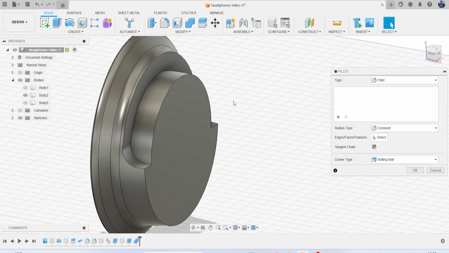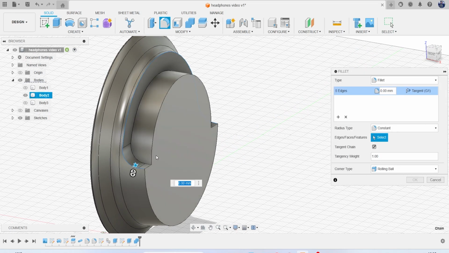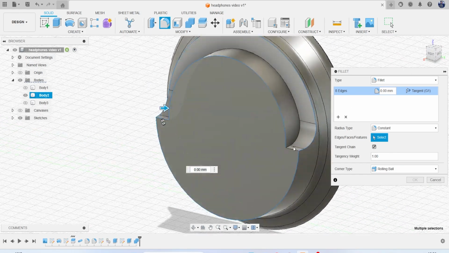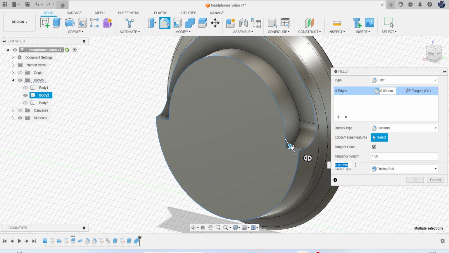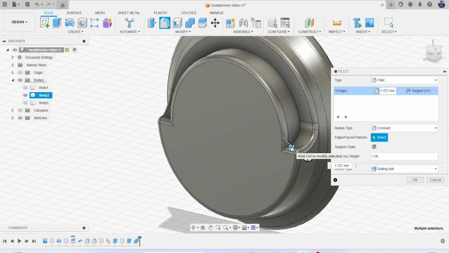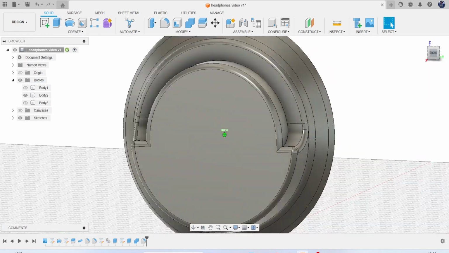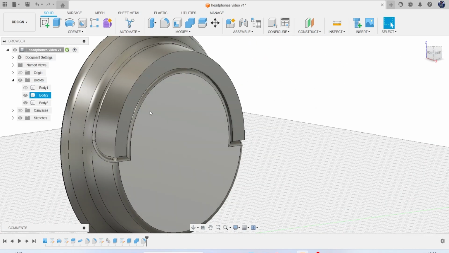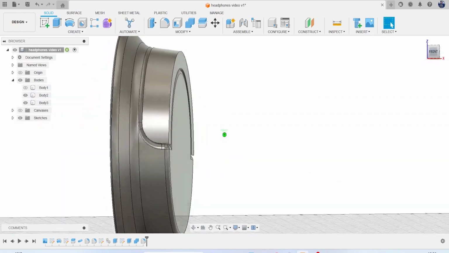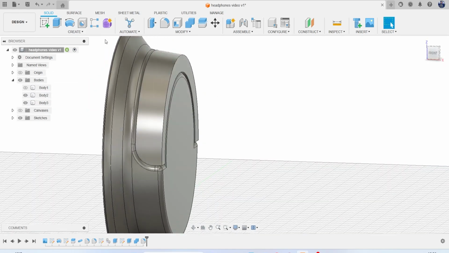Let's fillet. So for fillet, we start to round off these edges. Bring that back. Same with this.